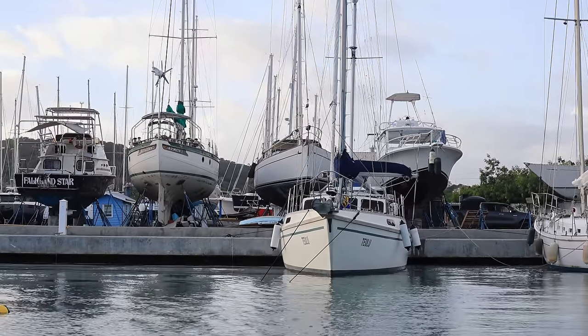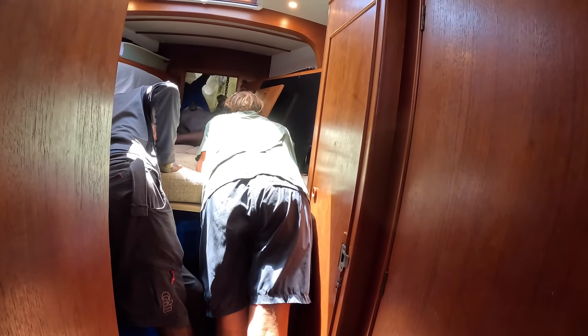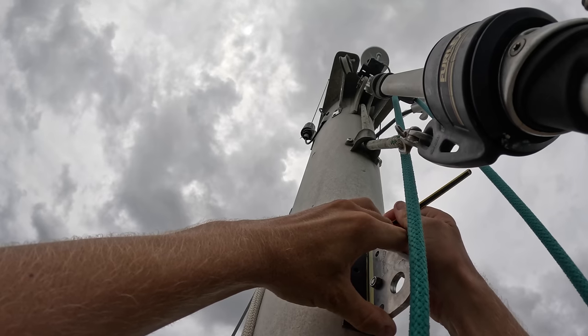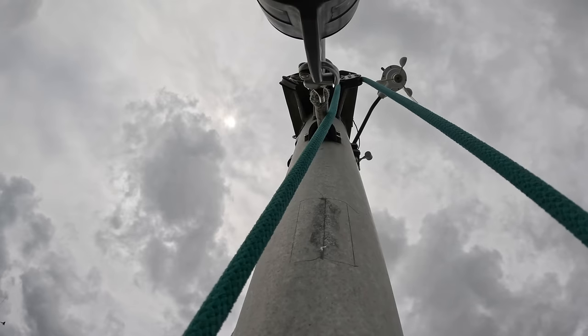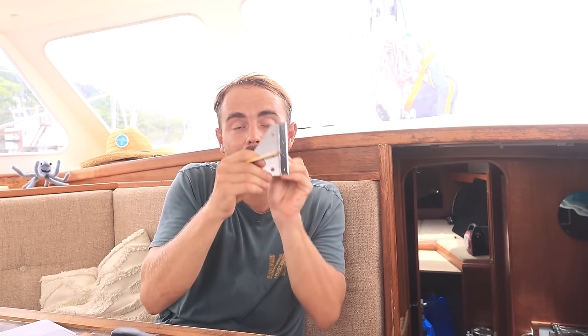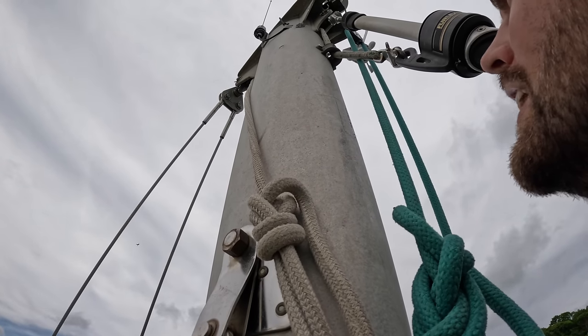Today we're getting some stainless steel work done, hopefully. The guys were on here this morning measuring up. I got this from the riggers — it's going to be our mast mount. I've talked to the riggers and to Mads from Sail Life about this. I'm going to go up the mast, lay this on the mast, draw around it, do some points, connect it up with a ruler, and then drill down that whole line. Then I'll Dremel it out until it's nice and square. I've finally got some good pilot holes in there and I'm going to come in with a bigger drill bit now and properly get into this. It turns out all our old drill bits were rusty, but these new ones in the bag are pretty good.